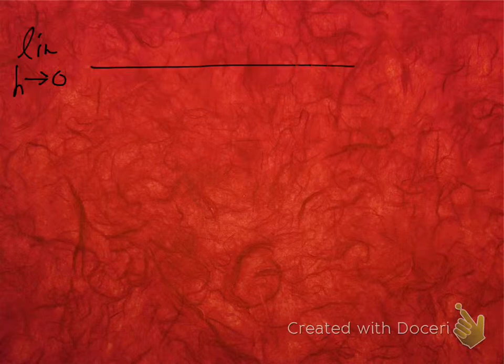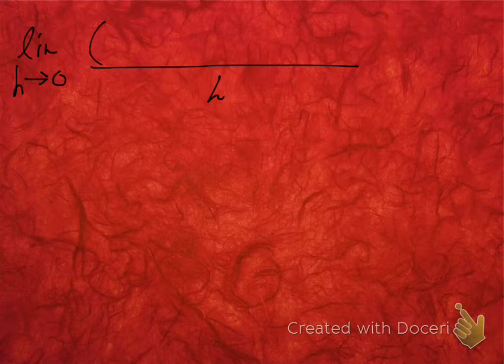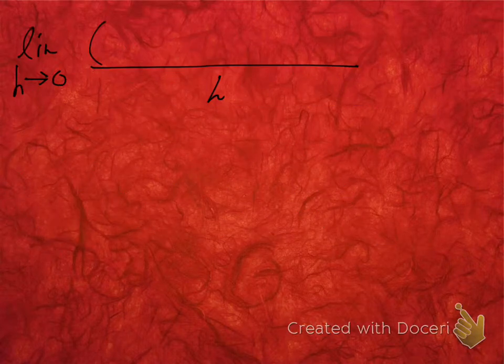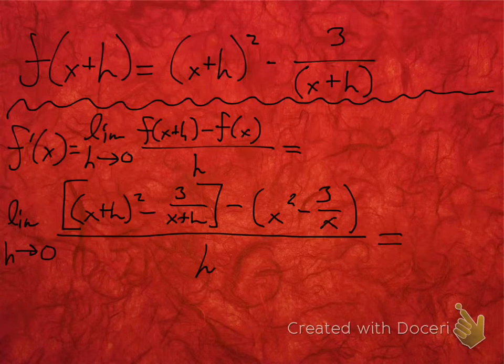All right, let me give myself a little more room. So x squared plus 2xh plus h squared, right? Because if we factor this x plus h squared out, we can do that on paper, but if we just do that in our head, that should not be very difficult to factor out at all. So we should just get x squared plus 2xh plus h squared. And now we should have a minus x squared, right?